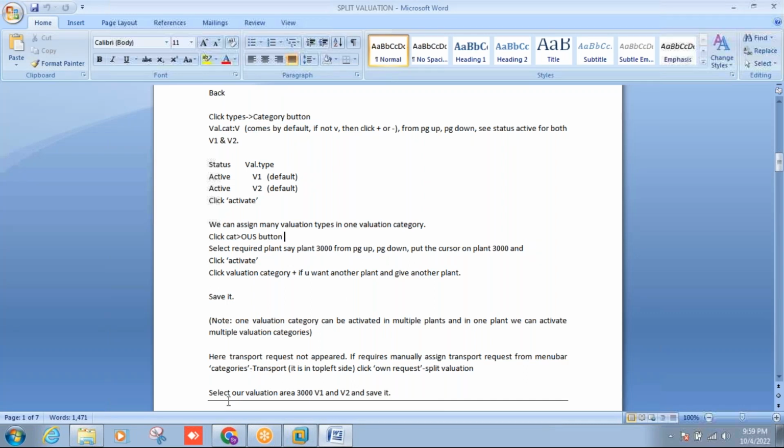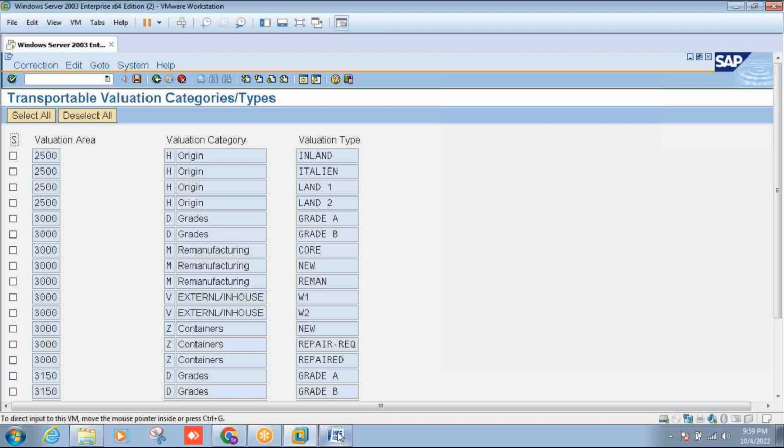So here select our valuation class of 3000 PM and save it. So here we are not getting the W1 and W2. So yeah, here it is, right? See W1 and W2. So what I'm doing is selecting this part and this part. Okay, now I'm saving this.